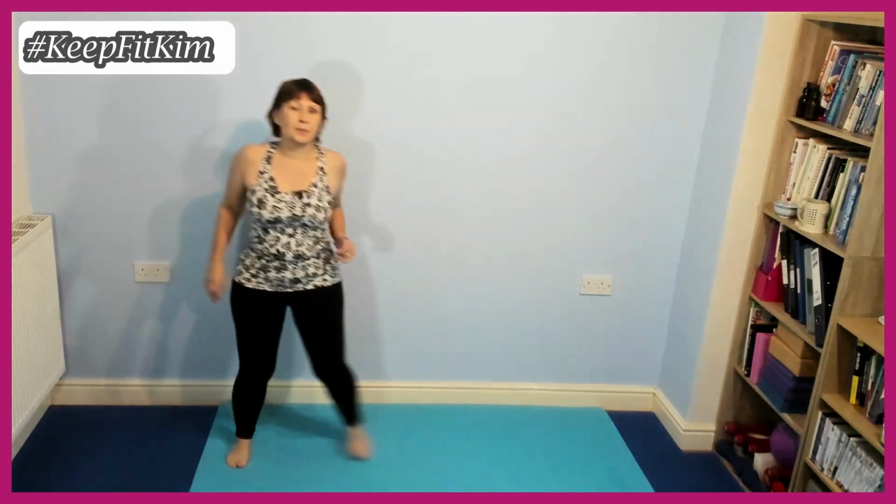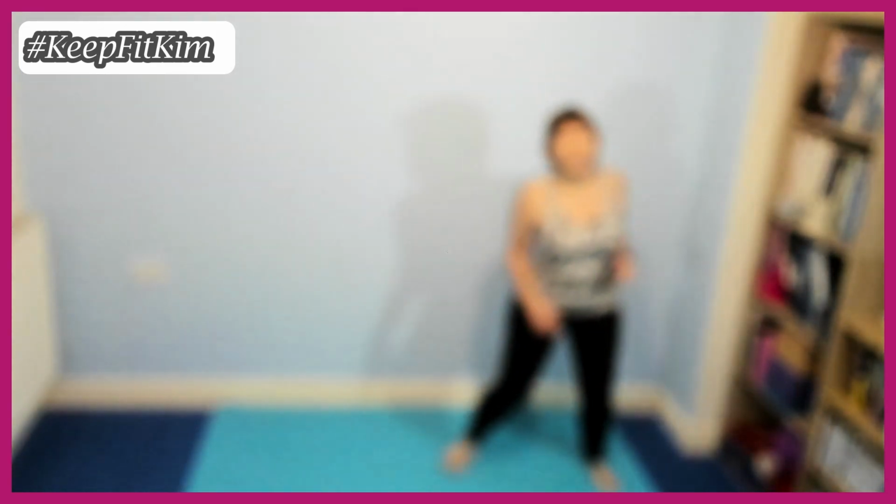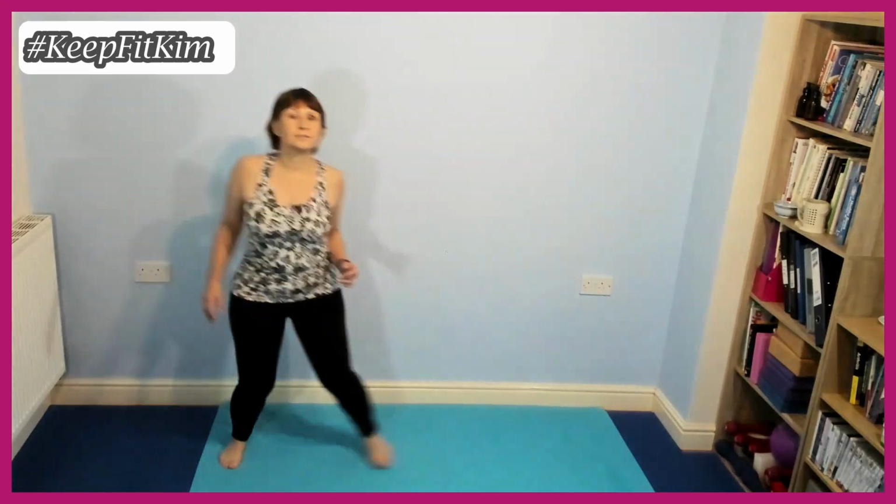We should move slowly over towards the left of your mat. So just make those steps a little bit big one side, smaller the other. Two steps. Well done. So make that as small or as big as you need. I'm medium sort of size, but if you want to really make it big, you can add a little bit of a hop in the middle. If you want to make it smaller, keep it here. Hold it here.